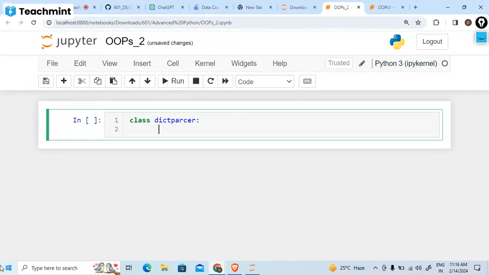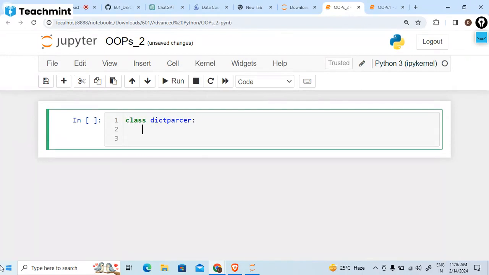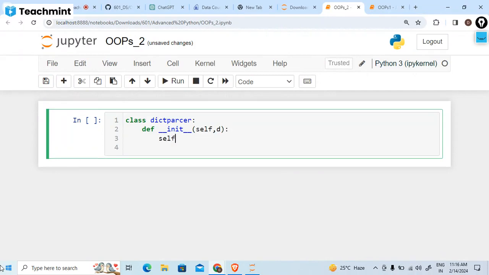Then I am defining one function. Inside that function, I am passing init and self, and then whatever I have to pass, I am writing d. Now self dot d is equal to d.